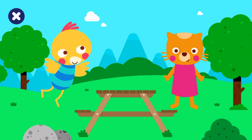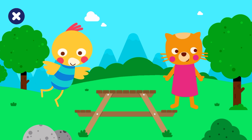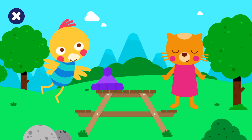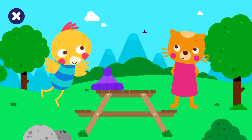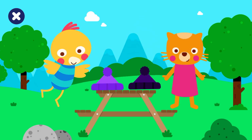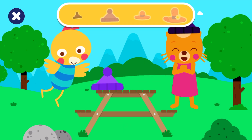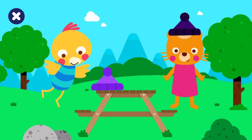Our friends are trying on some hats. Drag the hat they want onto their heads. Look, what's that? It's a hat. It's light. And this hat is darker than the other one. Lisa wants the dark hat. Congratulations! Perfect! Lisa loves her hats.